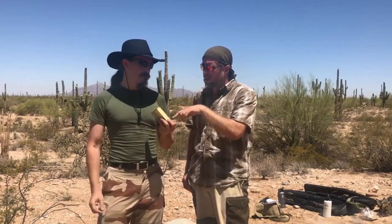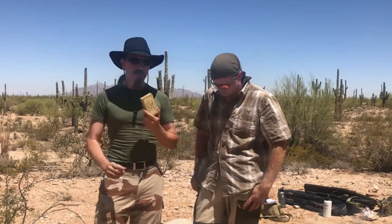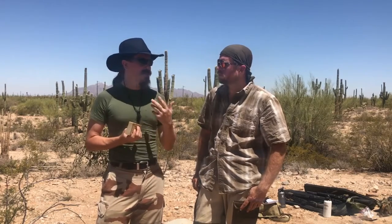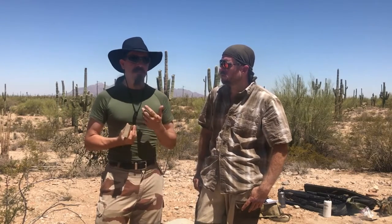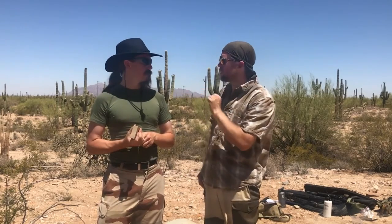So now, is this reproduction ammo or is this the real thing? This is original, made in 1964. Originally, the idea came out of the Salvo 1 and Salvo 2 tests in 1956 and 57, where the U.S. government was trying to come up with a way to improve hit percentage. That's always been a problem in all militaries: there's just not enough marksmanship training in any military, American or otherwise, to get the hit ratio you actually want per round fired.